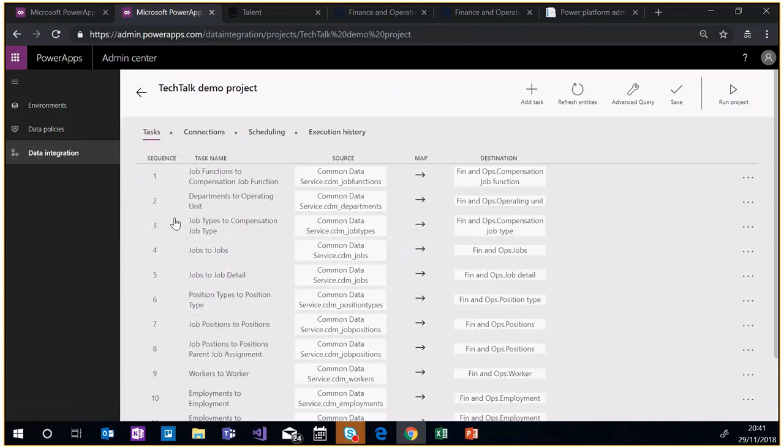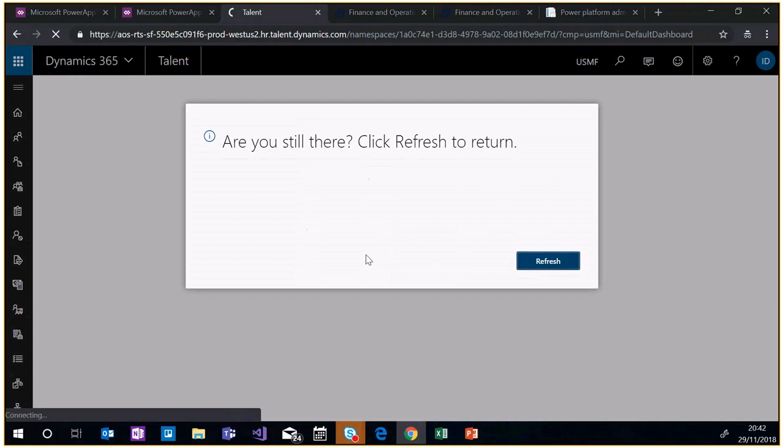So before I continue explaining this project, I will just prepare some data in talent and finance and operation to show you what it looks like currently. We will go ahead and run a project and come back just to see that data moving across as expected. For the purpose of the demo, I will continue with the job function entity as Nilma has showed us. Nilma has already created a record there, and I will update one of the other records as well.